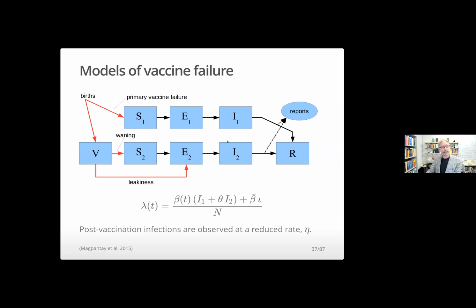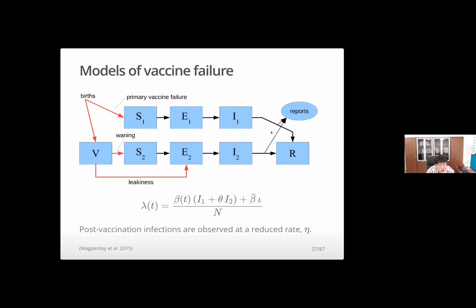Importantly, individuals that are previously vaccinated but become infected might differ in their transmissibility. So when we think about the overall force of infection, the rate at which individuals become infected, it's clearly a function of individuals that are infected, but there's also a parameter theta to describe the relative transmissibility of these sorts of infections. So theta is less than 1, typically, I guess? Well, you could constrain it to be less than 1. It's conceivable it's bigger than 1. Probably it's less than 1, but it might be equal to 1, for example. It might even be 0. Anyway, that's an unknown parameter.